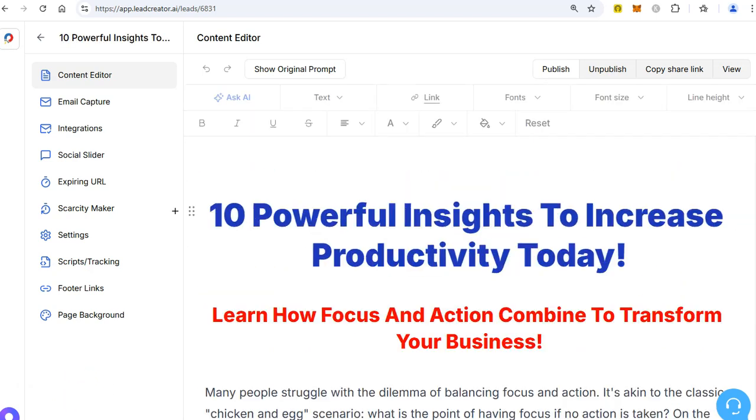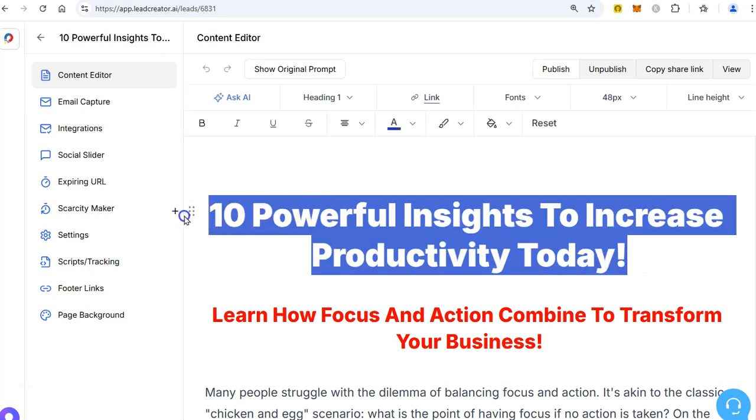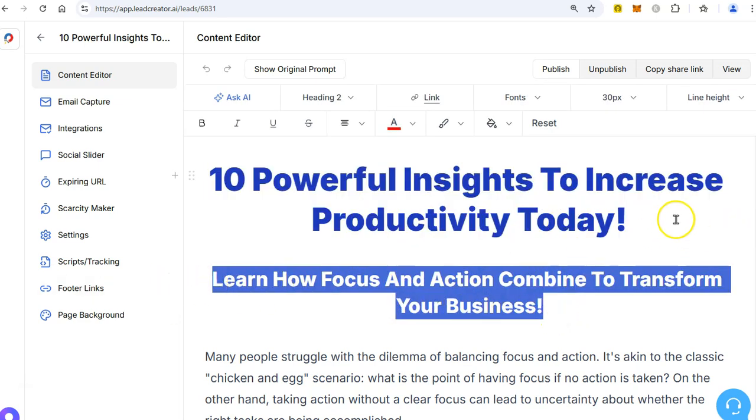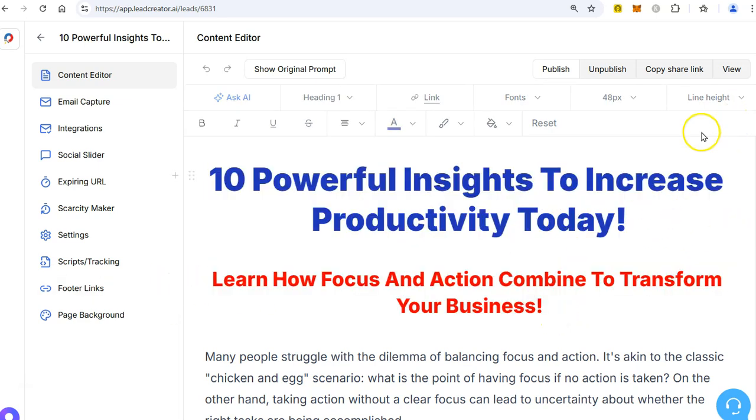If we go back to the one I showed you earlier, you can see I've changed both the heading, and I've added in a subheading, and hopefully they will attract the reader to carry on reading this particular lead magnet. The headline and subheadlines are very important. I'll pop a link to a resource after this video that you can look at for headlines as well.